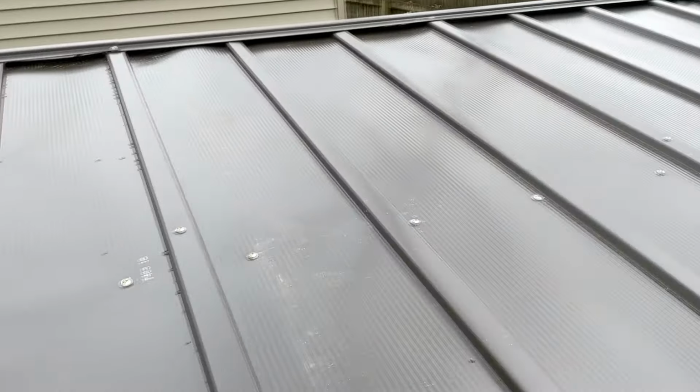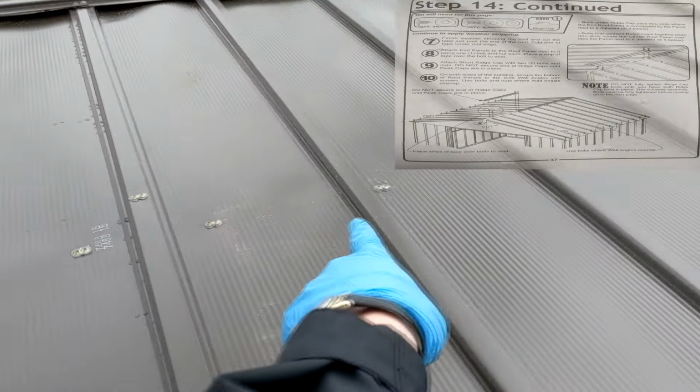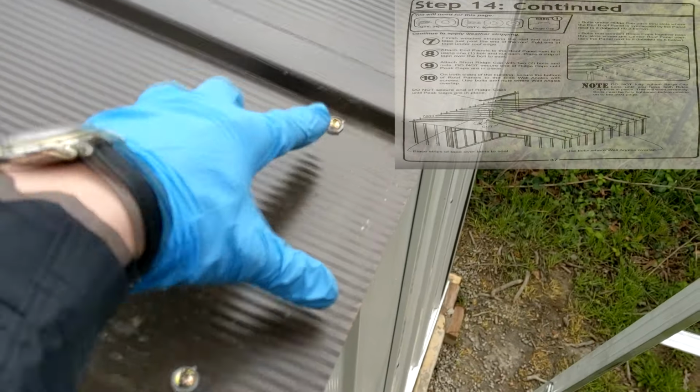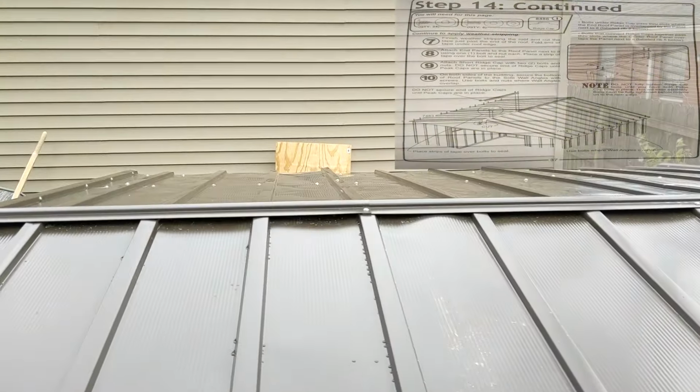So that's kind of giving you an overview of what you should be looking at. Those ones that are kind of right there in the center, those are going to be bolts. The rest of everything's all sheet metal screws. And then I believe these 2 here are also bolts as well that'll kind of tie the frame together a little bit more. And then obviously the exact same thing on the other side.